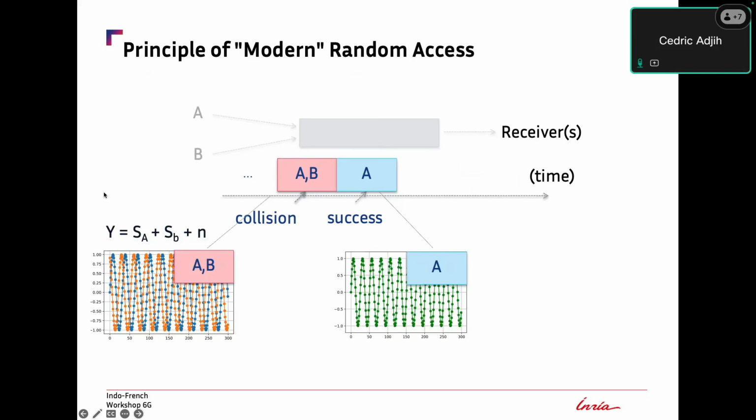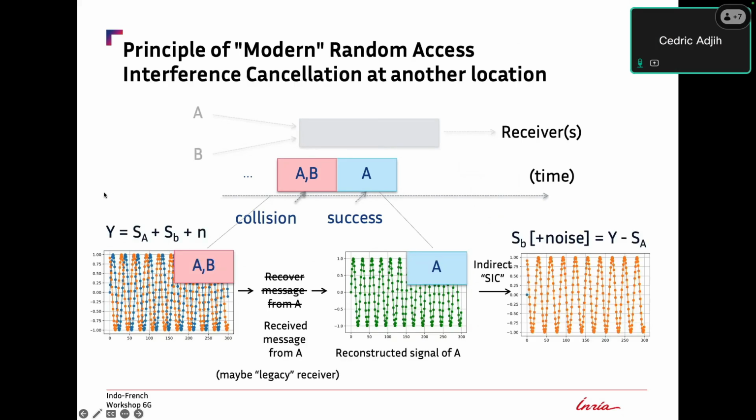The thing that should be noticed here is that it's different from classical SIC, because you subtract the recovered message on another resource element, and then you need to estimate the parameters. Whereas if you do normal SIC, you get them more or less implicitly when you recover the message. So this is a basic building block. It mixes the physical layer and the MAC, and then you can construct protocols on top of that.